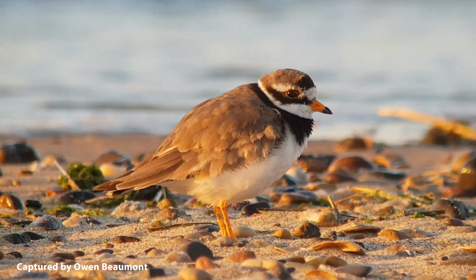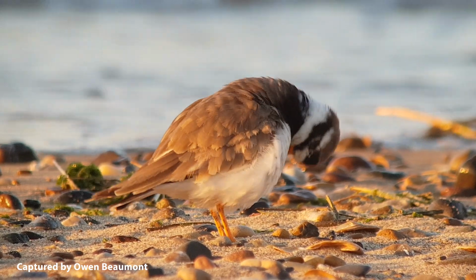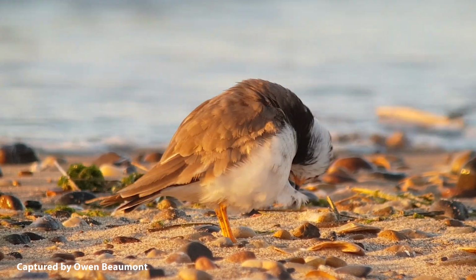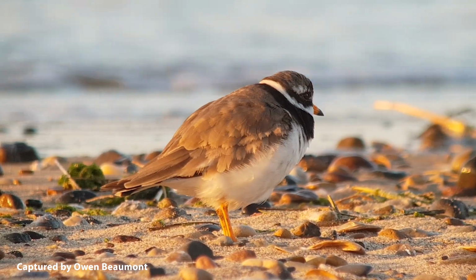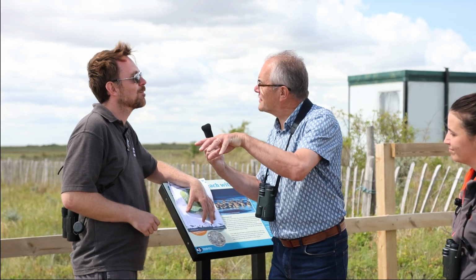So in Lincolnshire, historically, there were quite a few breeding sites as well as little terns. Now in Lincolnshire as a whole, Gibraltar Point's probably got about 90% of the ringed plover population in Lincolnshire. Right. So basically most of those breeding pairs are here in the Shorebird Sanctuary. So it shows the importance of the Shorebird Sanctuary. Yeah. So year on year. But will some nest outside the sanctuary?